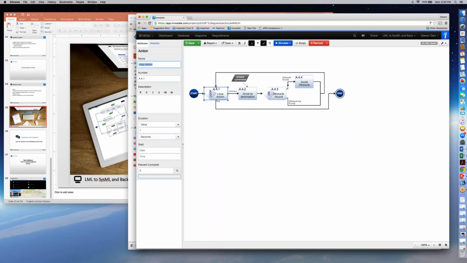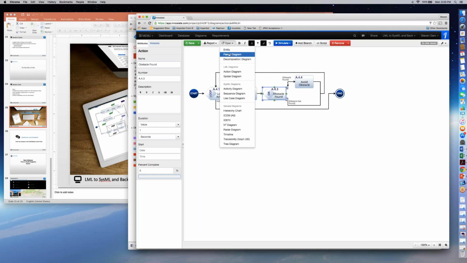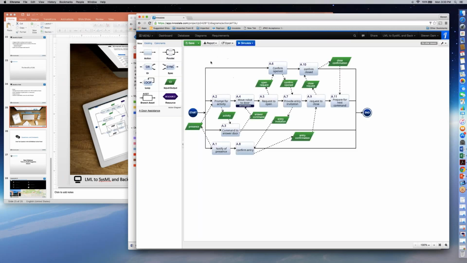Now notice that in the attributes on the side here, there are things like duration. You could add a start time, so if you want to use it for project planning, you can put specific times and dates for a schedule. So you can start capturing that kind of information that way as well. Obviously, I'm not using best practices because I've not put a description in for each one of these, so you need to go back and do that. And of course, you can go back up to the parent diagram and see it that way.